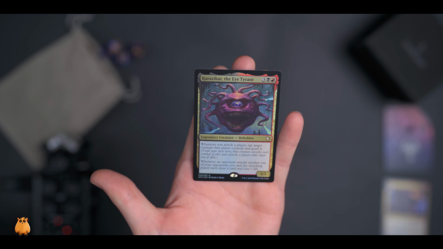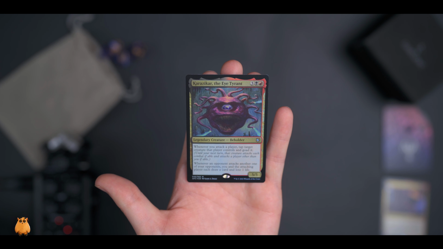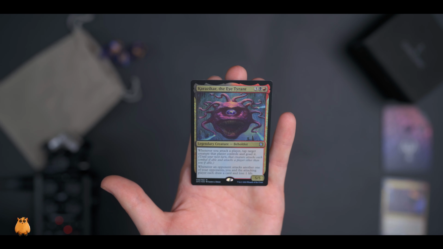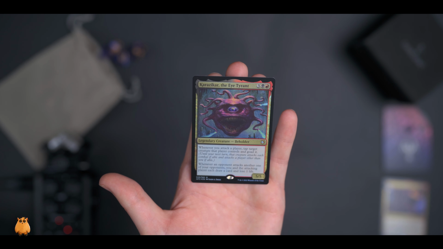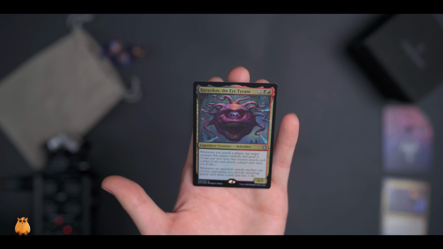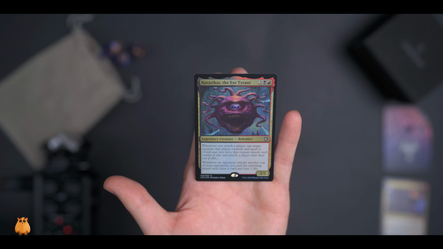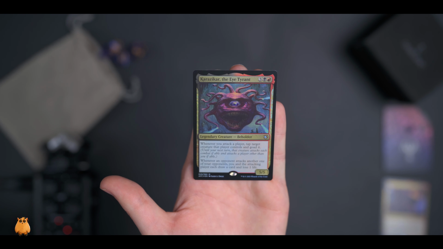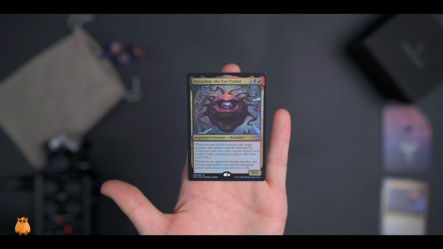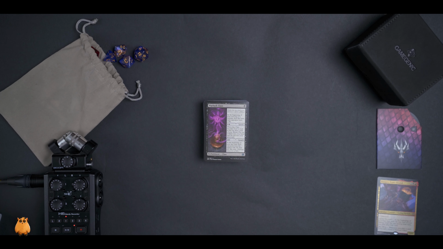Karazikar, the Eye Tyrant. He's a 5/5, big legendary boy. Whenever you attack a player, tap target creature that player controls and goad it. Until your next turn, that creature attacks each combat if able and attacks a player other than you if able. Okay, so that's what goading is. Whenever an opponent attacks another one of your opponents, you and the attacking player each draw a card and lose 1 life. So yeah, pretty cool guy.